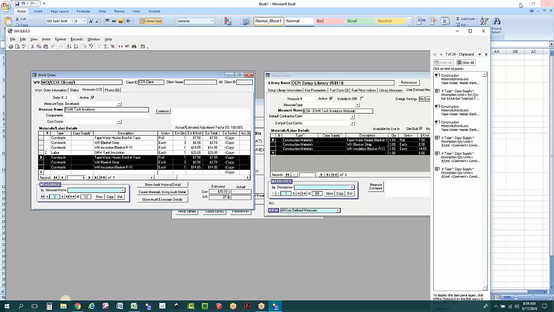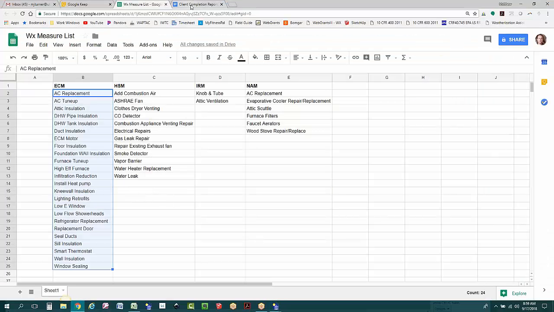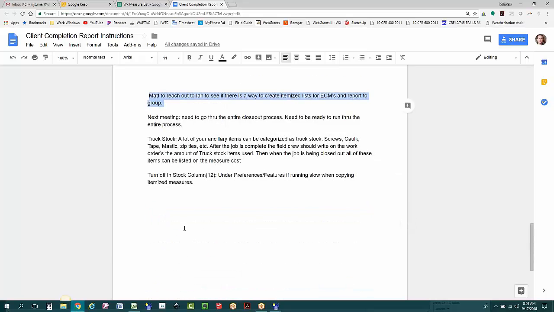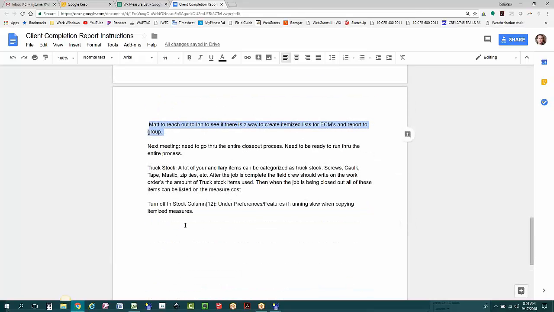All right. Well, is that the next logical step? Is to actually go through and make sure you have an itemized list for all of your ECMs, and then basically be able to go through and do this for a whole work order or a whole audit. Yeah, that works. Or is there some other step that you guys feel is next?